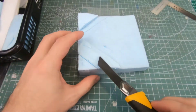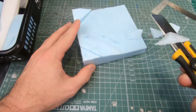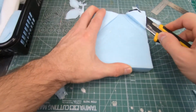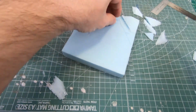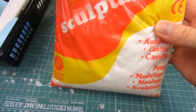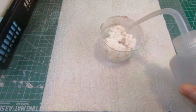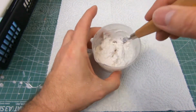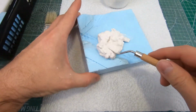With that out of the way, let's talk about the base and diorama. I built the base out of blue construction styrofoam and sculpted it with an X-Acto knife. For the ground, I used some Sculpta mold, which is similar to papier-mâché, as a foundation for the terrain products that will be used later. I diluted it with water and white glue and spread it on the base, and then used an old brush to remove any unnatural shapes.